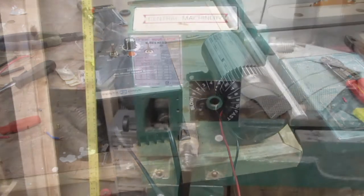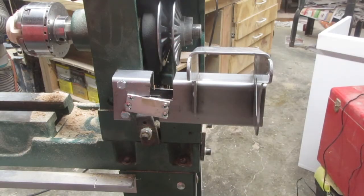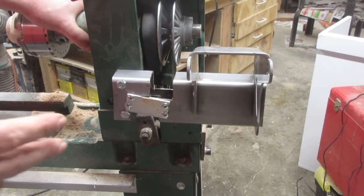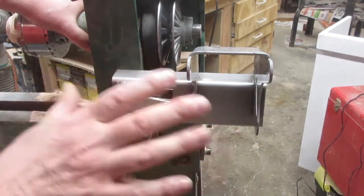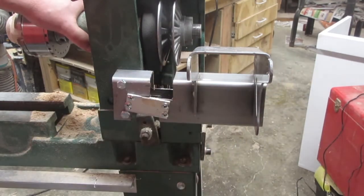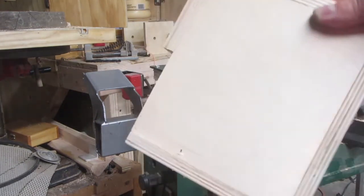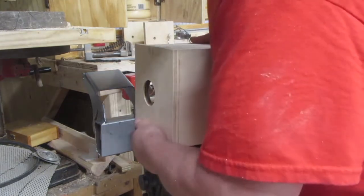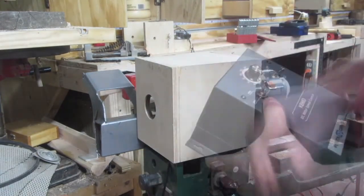Now the big challenge is to figure out how to mount it on the lathe. First I ripped out everything I was no longer going to need. To mount the motor I took the piece of steel that came from the old treadmill — it already had a motor mount on it with a slide to adjust tension. This looks really unprofessional and ugly, but it's definitely going to work for my purposes. Then I took some half-inch plywood and knocked up this contraption that fits really tightly over the headstock, serves as a bit of a guard, and I'll mount the controller right here.